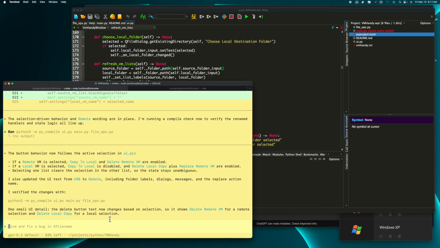And well, it's not actually working. The button access seems to work initially and then stops working. So let's see what it can come up with.